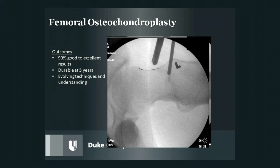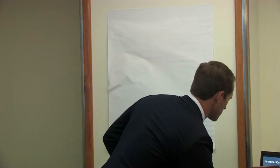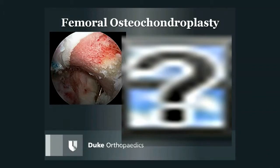And then on the reshaping side, we take a high-speed burr, at about 12,000 RPMs, and we're going to take a bump like this, a flat area, that pistol grip deformity, and we're going to make it better again. So we reshape that with the burr so that it's not having that impingement anymore. And the outcomes from this are really quite good, when again there's no arthritis or no dysplasia or any of those contraindications to the surgery.